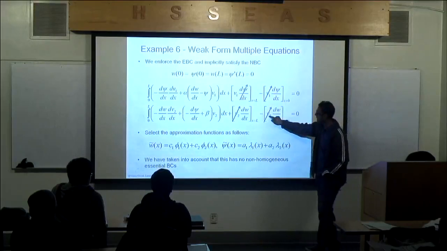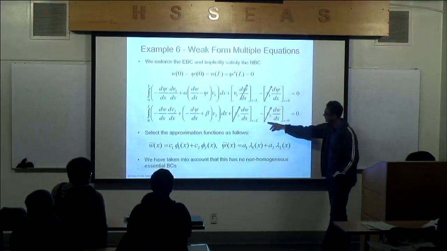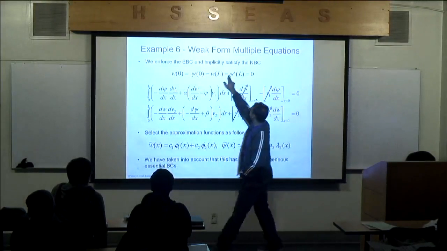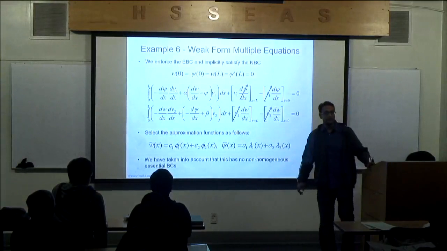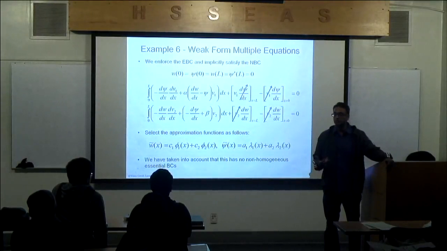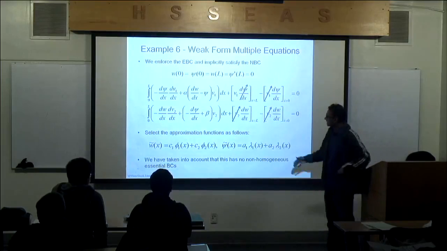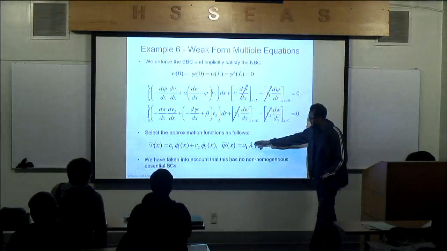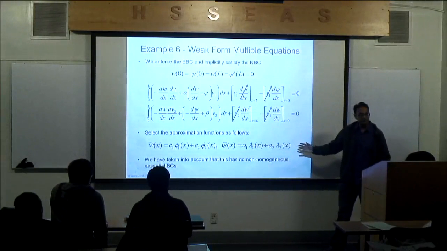For equation 2, the same story. In this case, both of these are 0, at x equals 0 and x equals L, because w is 0 at each of those boundaries. And the v's are weight functions that are selected as the basis functions that satisfy the homogeneous form of the boundary condition. So expect those to go away. So then we seek an approximation of this form, just like before, and for psi this way. Okay? So we have two approximation functions.